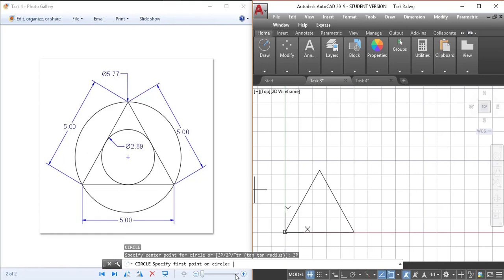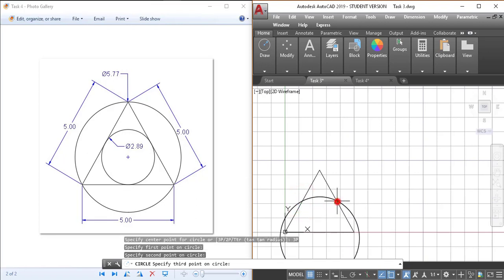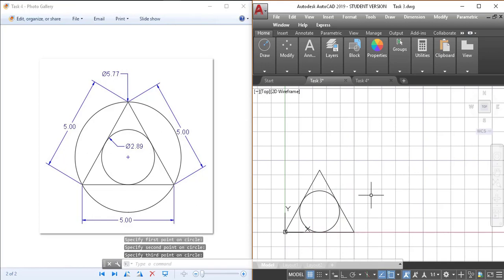Now look at the message. First we have to specify the first point of the circle, then the second point, which is once again a midpoint, and then the third point, which is once again a midpoint. In this way we can draw a circle inside a triangle using the 3-point option of the circle command.